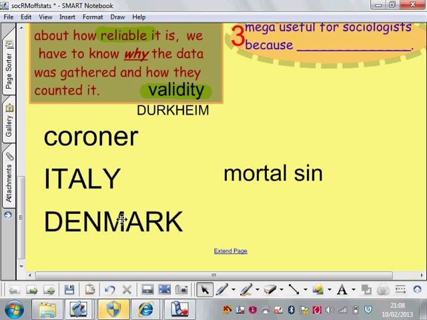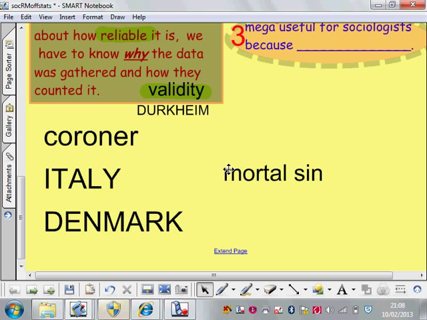How do you get written down as a suicide? You get written down as suicide if a coroner or a doctor says it on the report. That's a suicide. You don't get to decide it's a suicide. The coroner does. And in countries like Denmark and in countries like Italy, the coroner might write things down differently. Italy is a Roman Catholic country. If you're a Roman Catholic, killing yourself is a mortal sin. So a coroner might decide to write somebody up as an accident when he knows they're a suicide because it would really upset the family.